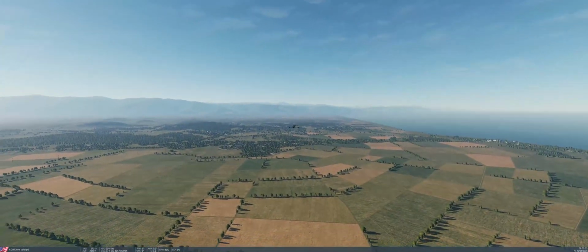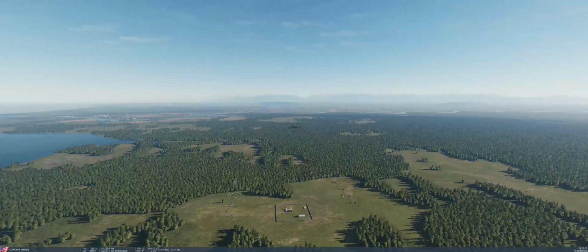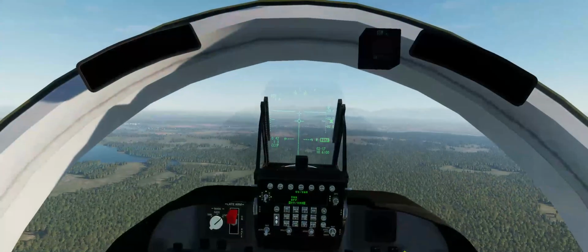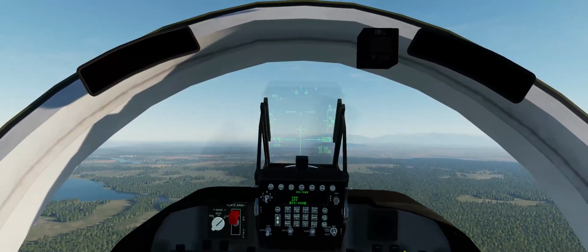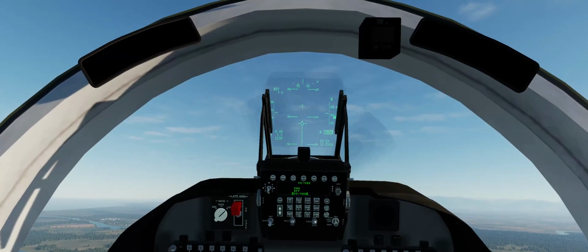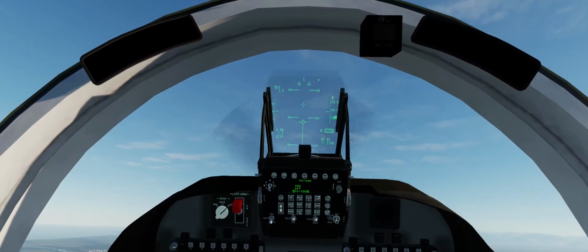Okay, so that's our trim run complete. Now let's go do our first target run. And so you can see we've flipped up the red cover and we have set the late arm switch to on. And now we are climbing out on the other side of the target.